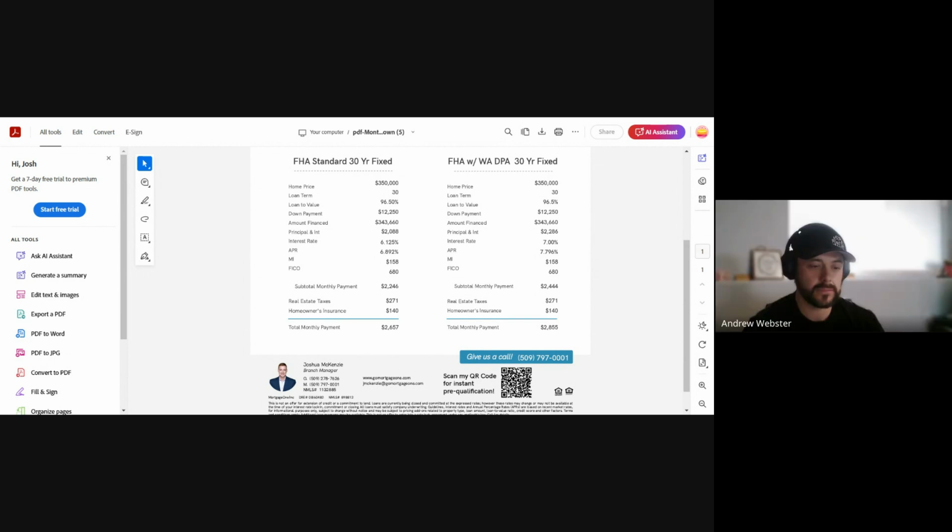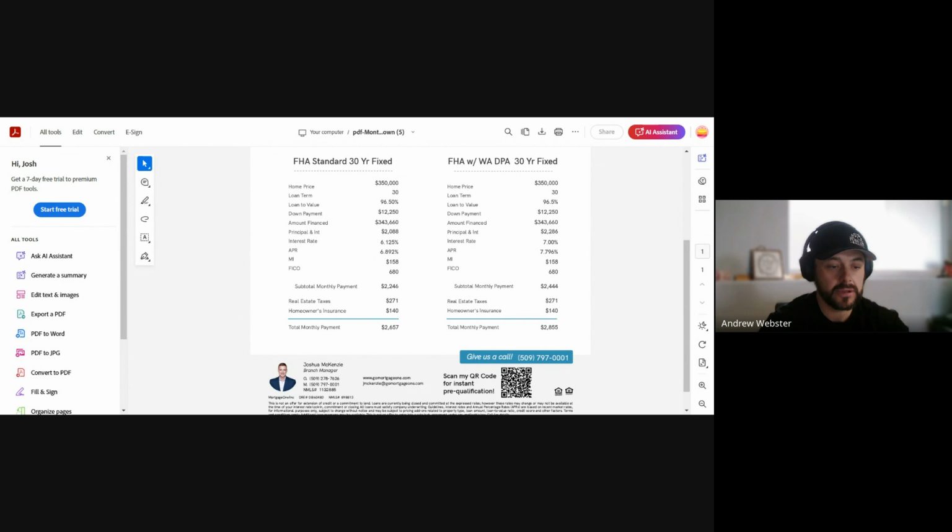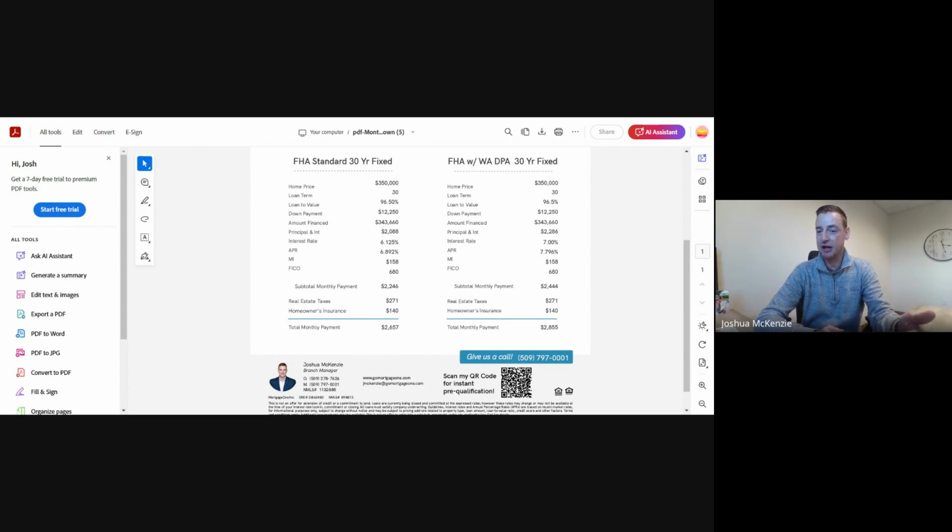or maybe it gets us close to that hump, and maybe we can just get a little bit more from a small gift from family members or a 401k account or something like that. Well, now the borrower is crossing the finish line on the down payment, and we can help them maybe negotiate a deal that provides closing costs from the seller or something of that nature. And now they're in a house that's $350,000 and their total payment is maybe $2,657 a month. And they start accruing that equity from their home ownership just because they were able to bridge that gap with the tax return money that they received.